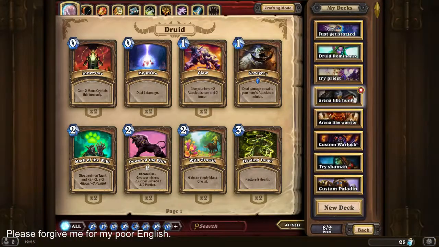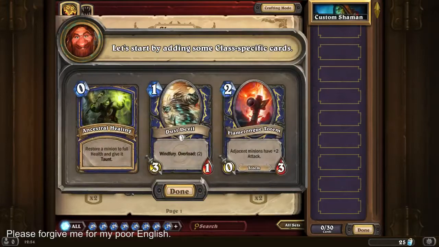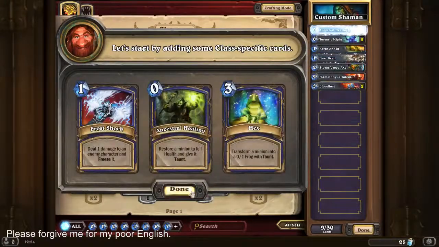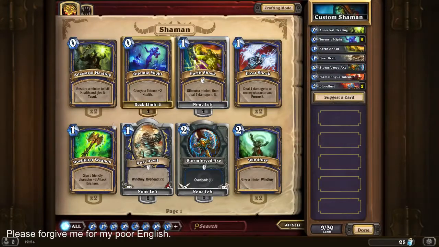I've named it Arena-like Hunter deck because it was completed in a simple way. You take your hero, for example Shaman, and click here to suggest a card, and just grab cards like it would be in an arena draft. But unfortunately this draft is offering you your hero cards first, so for this Shaman you are just taking these cards you have unlocked as hero cards.